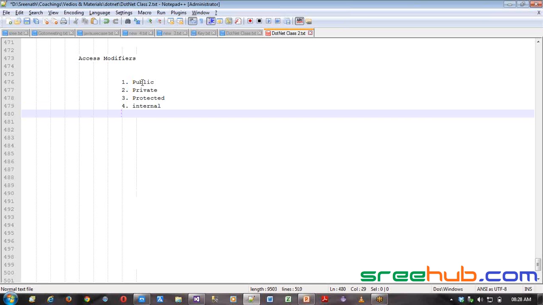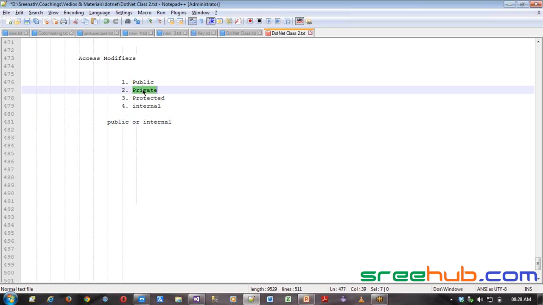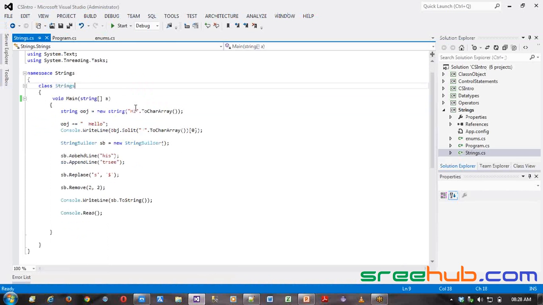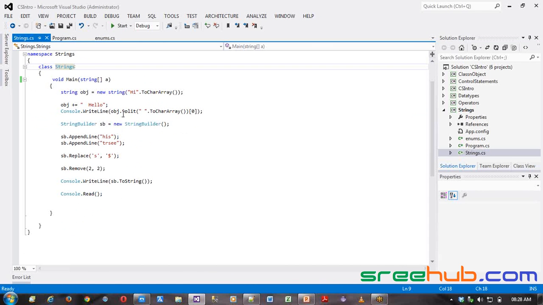But for a class, only two access modifiers get applied. Either it can be public or internal. It should not be protected or private. Definitely a class will never be private, because if you define any class as private, you are restricting your class from being used by the outside world. It means that your class is useless.